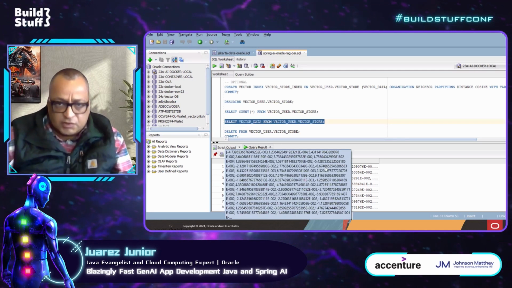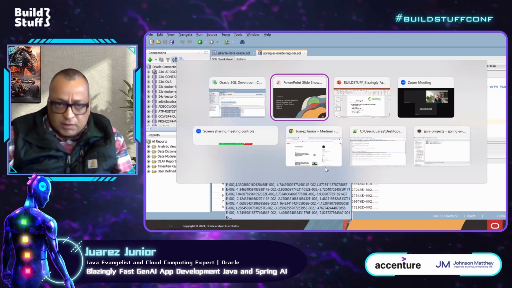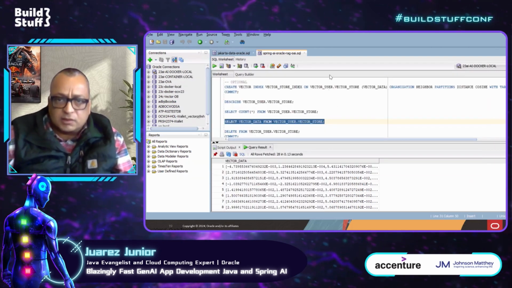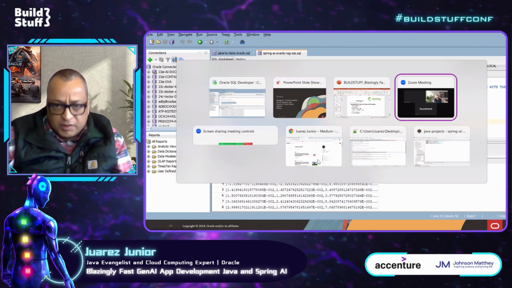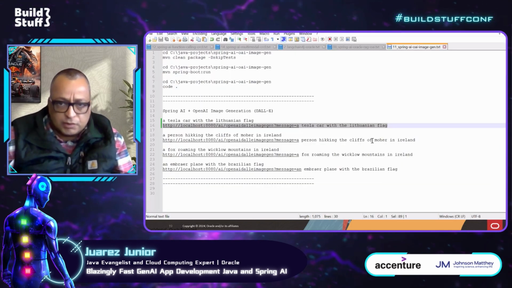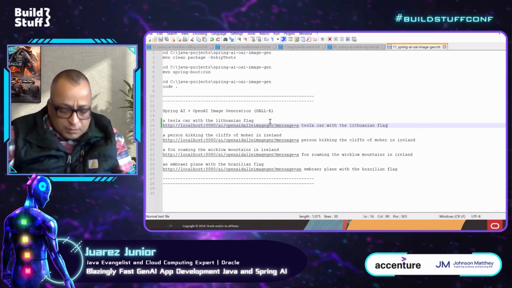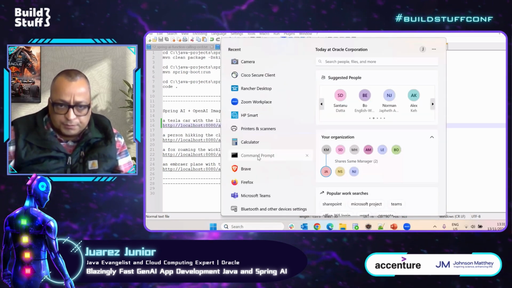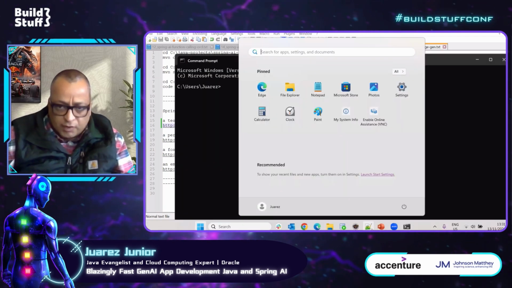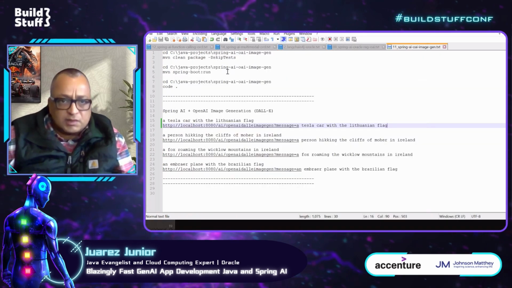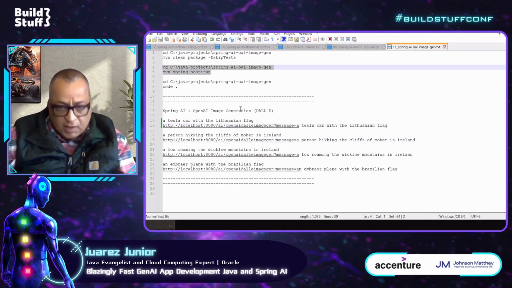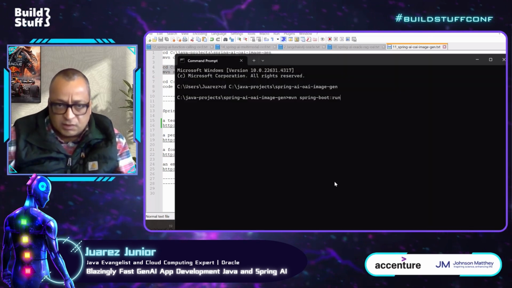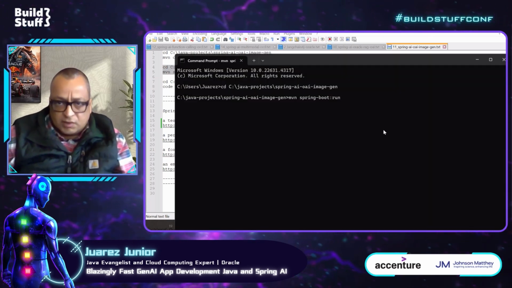But let's first have one interesting demo now with OpenAI. I will show you how easy it is to generate things like images with GenAI and Java code and so on. I think I have this one pre-compiled, so I can just execute it as far as I remember.